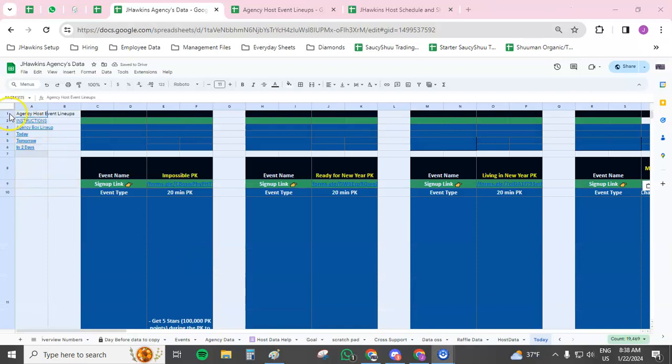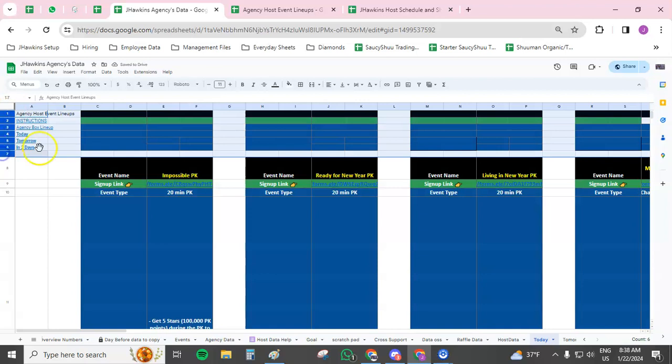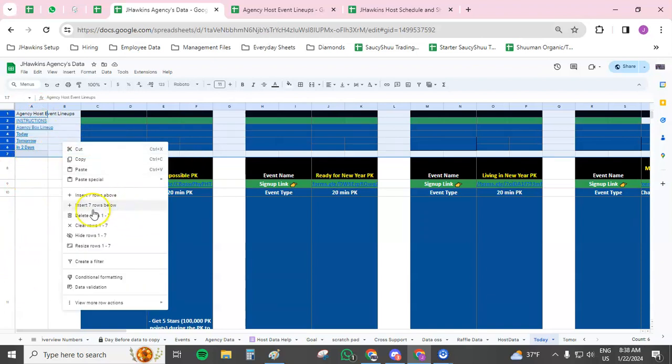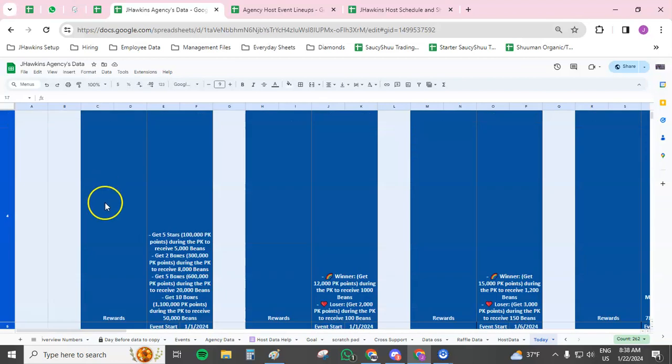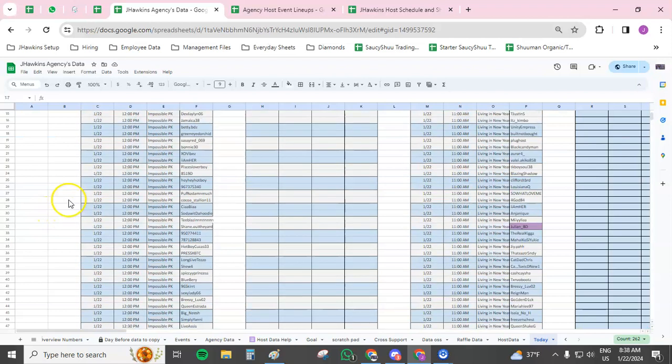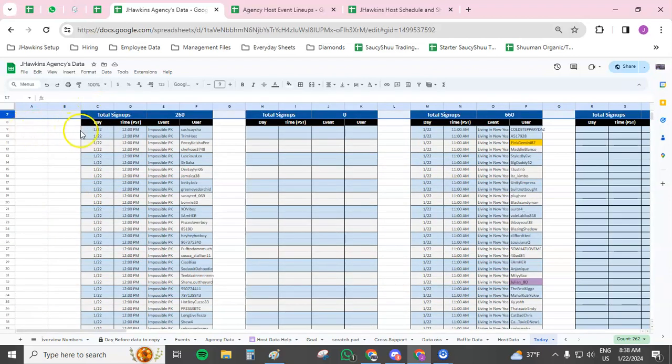Okay, so once this loads, we want to get rid of all the rows that are above the impossible PK. Sometimes there'll be 7, sometimes they'll have duplicates and triple tabs and so on, and it may be 14. Just everything above impossible, that's what we want to delete. Now sometimes they put a row underneath impossible, which will just be a blank clear row. If you see that, we want to delete it, because this data should start on row 9. So row 9 is the key. That's where the first host ID should be.